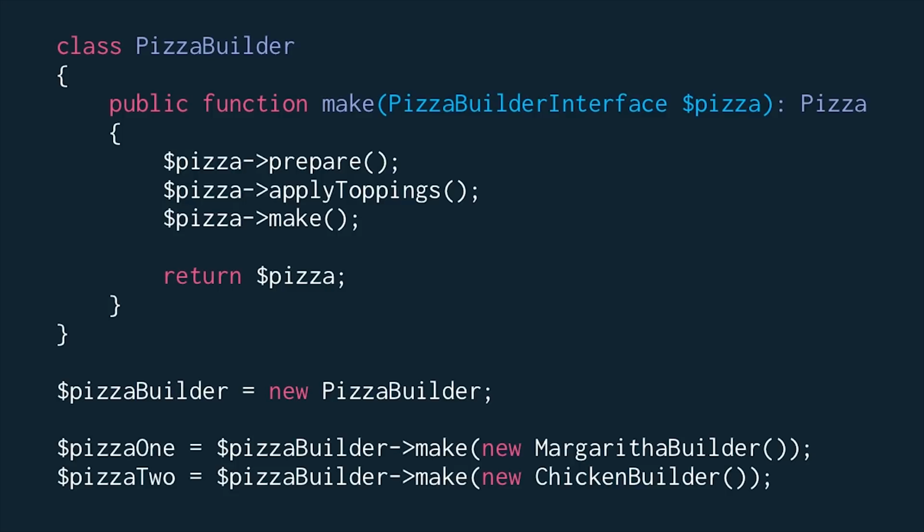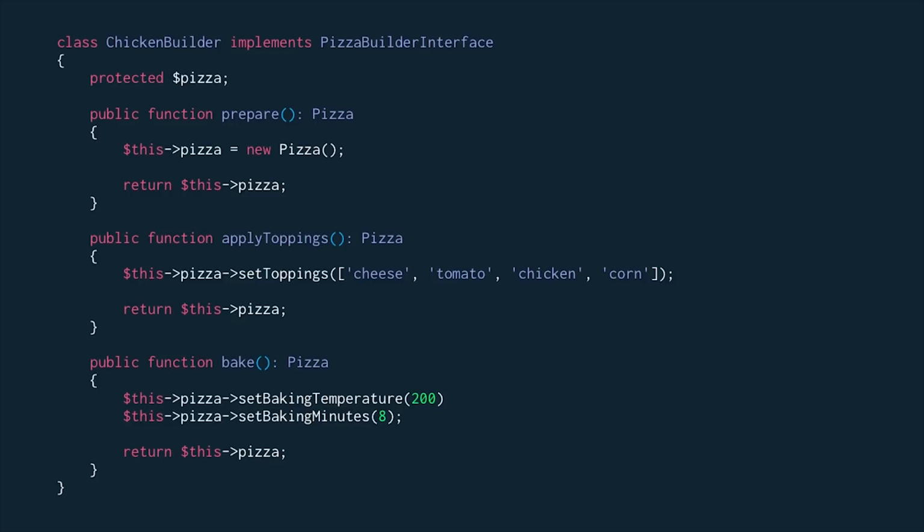But you're returning pizza, which means that you're returning the pizza builder, because pizza is a variable. It's a pizza builder, not pizza. Yeah, it's of the interface pizza builder, but in the end it's a pizza. The pizza builder interface is the one that decides how the pizza should be built. So the pizza builder in this case, for example, this chicken builder, it's always giving a pizza. So it's a pizza object, but it's implementing the pizza builder interface.